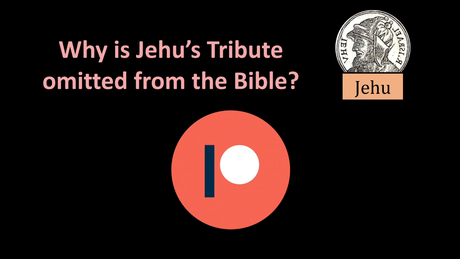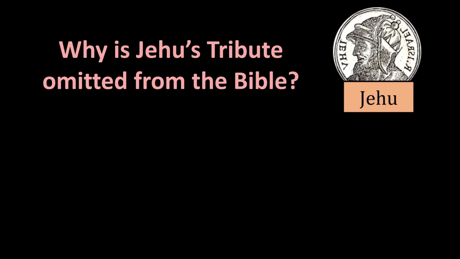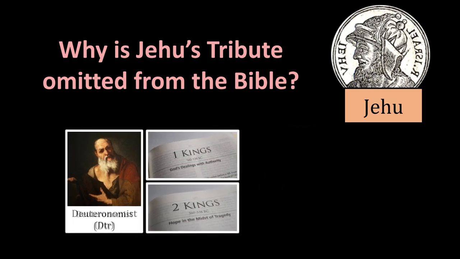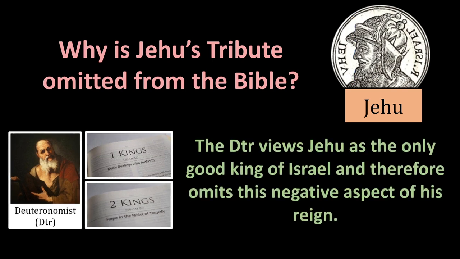We're going to go through why Jehu's tribute is omitted from the Bible. Let's get inside the mind of the Deuteronomist. So, patrons, just to answer this question from the get-go, here is the answer. The Deuteronomist views Jehu as the only good king of Israel and therefore omits this negative aspect of his reign. Let's now break that down.